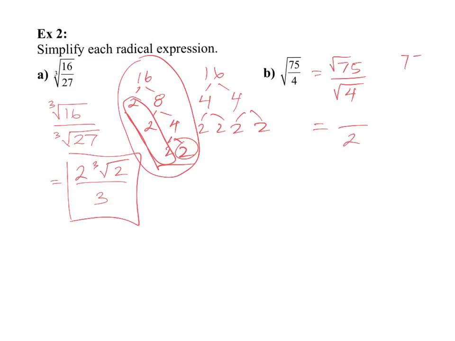And now 75. Once again, let's start with the smallest prime using our prime factor tree. 5 goes in here. Oh, no, let's go back. 3 goes in here, 25 times. And then you have 5 times 5. Okay, we're looking for a pair. I have a pair of 5s, so I'm going to pull out the 5. And the square root of 3 is left over. And I'm done with that. On to the next example.